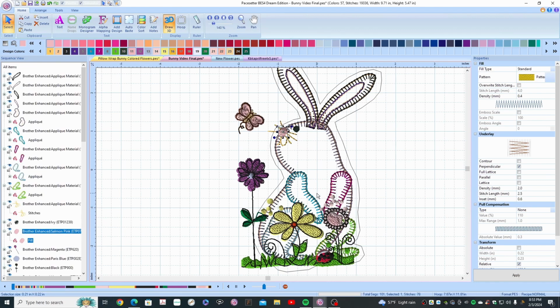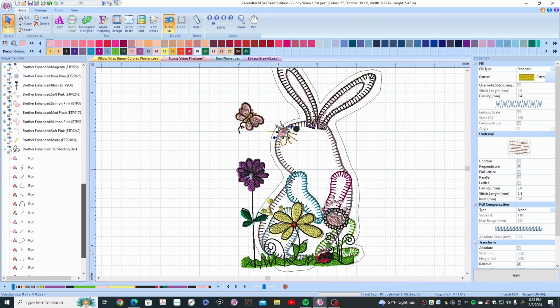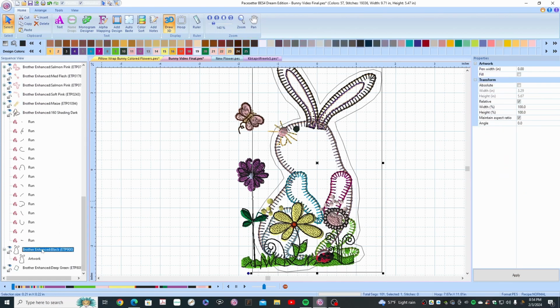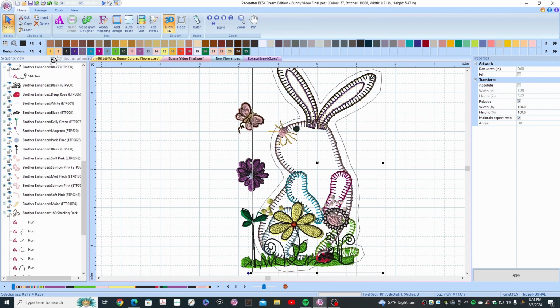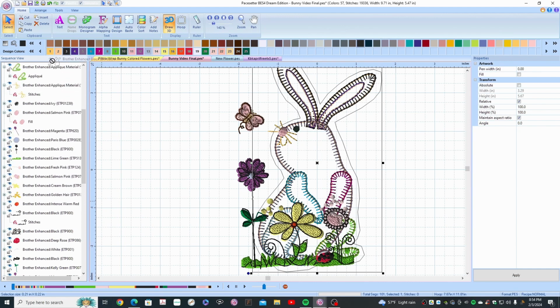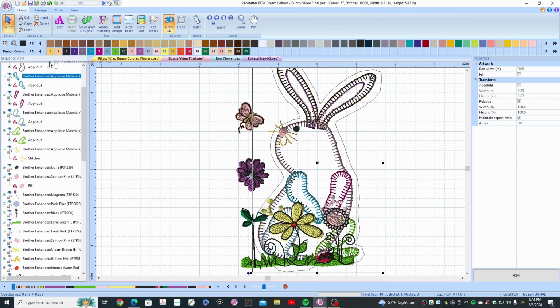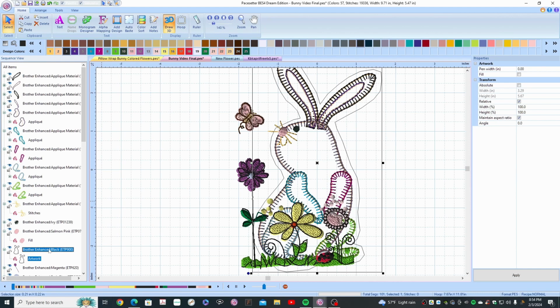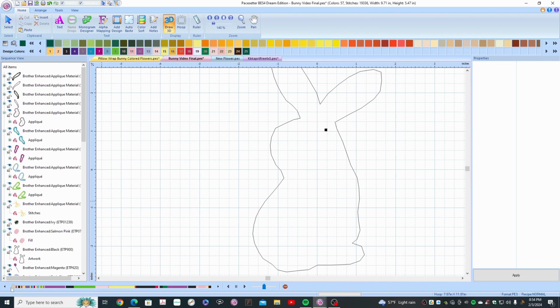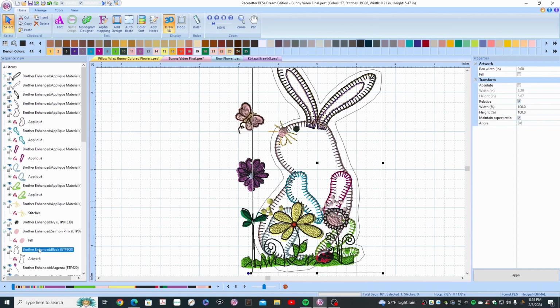So when you get everything the way you want it, you're going to maneuver the layers so it's stitched in the order you want. I know that I'm going to want that last outline of that bunny to be up here more, so it stitches that before it stitches all the flowers. But I'm going to have it stitch it after it's done the rest of the bunny. And then you can take that slider bar here at the end. Oh, we got to convert that artwork.